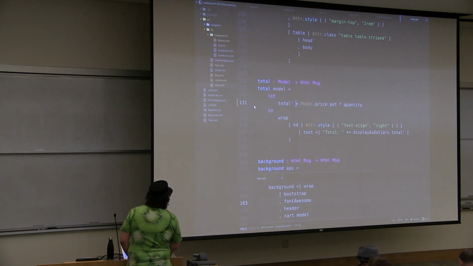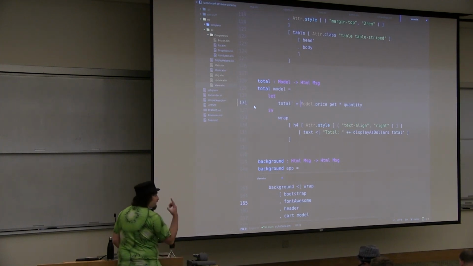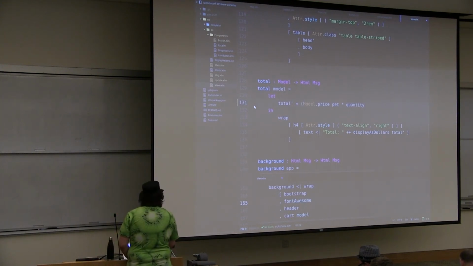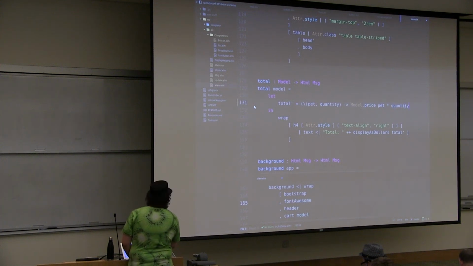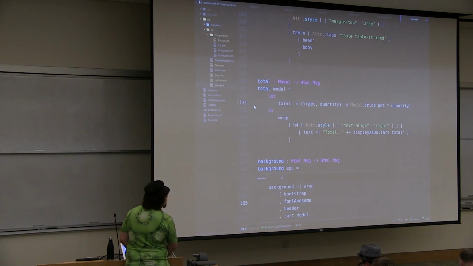So that's really what we need to do to get the cost of one line item. I'm going to write this in a strange way. I'll pattern match on the input to a lambda to pull these out. And so that will give us our method to get pets and quantities, line items, into a total.